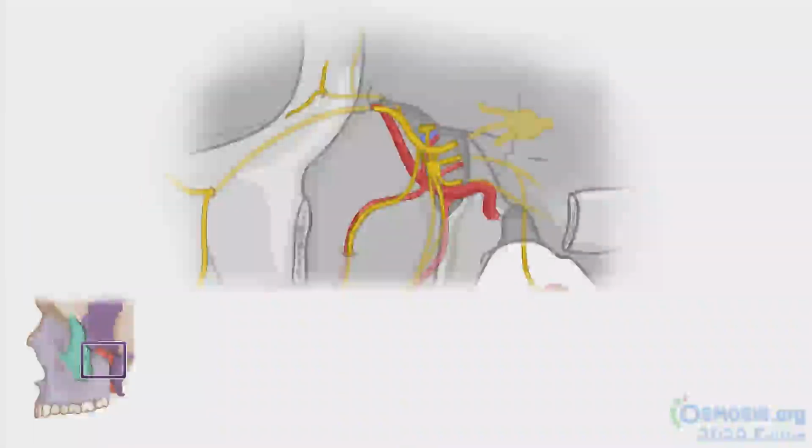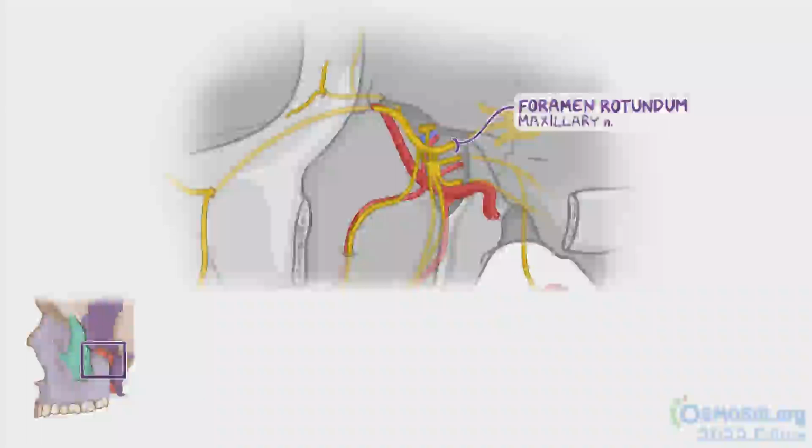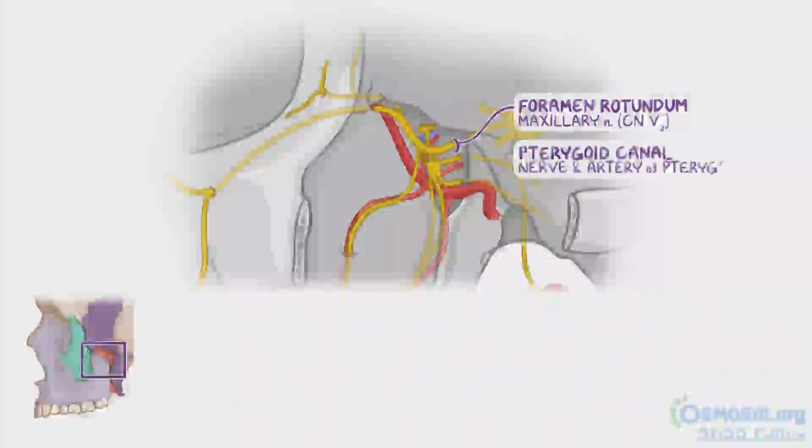First, it communicates with the middle cranial fossa through the foramen rotundum, located anteromedially on the sphenoid bone. The foramen rotundum provides passage for the maxillary nerve, which is the second main division of cranial nerve 5. Another connection to the middle cranial fossa is through the pterygoid canal within the sphenoid bone. The canal provides passage for the nerve and artery of the pterygoid canal.